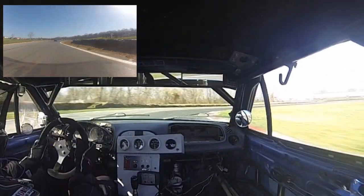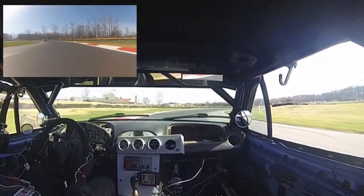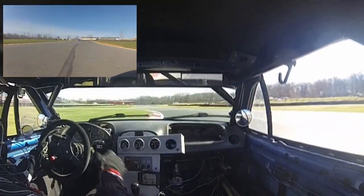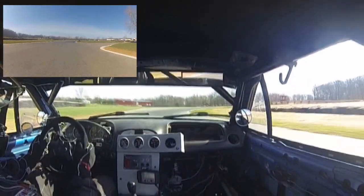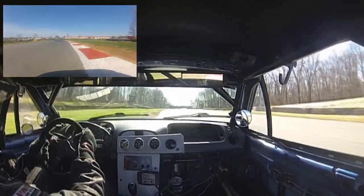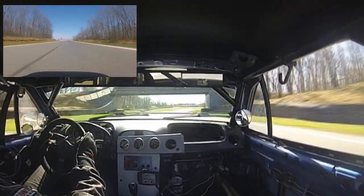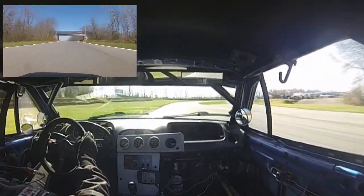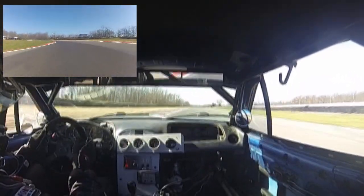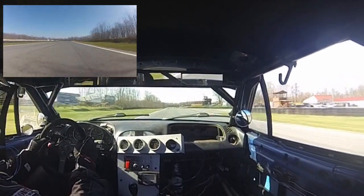It's kind of interesting. You think he would have gotten back into it, since he didn't have a competitive situation going on there, all he had to do was hit his marks going through 3, so that he wouldn't have dropped those wheels. No, I think again, he's trying to carry as much speed as possible, and if anything, as we've learned from watching some of the Spec Miata races, that trip through the gravel is almost the preferred line nowadays. Yeah, really. That allows you to straighten up the wheels on the exit and carry it out. But you know, we're seeing with Ted York, he's not carrying a lot of speed on the exit of the turn.